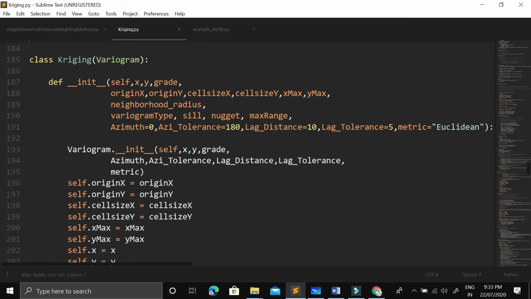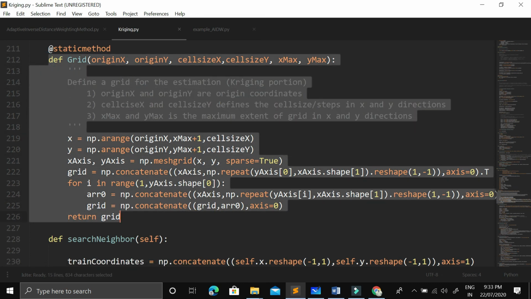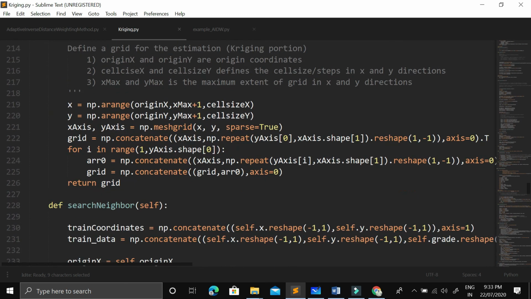Now comes the Kriging part. This is making use of the variogram where we extract the weights. So first of all, this is great. If we are given the test points, 78,000 test points, then there is no need for it. But if we are not given, then given x and y, we can create the grid, which is regularly spaced at cell size x and cell size y. So, a simple grid calculation using the numpy meshgrid function.